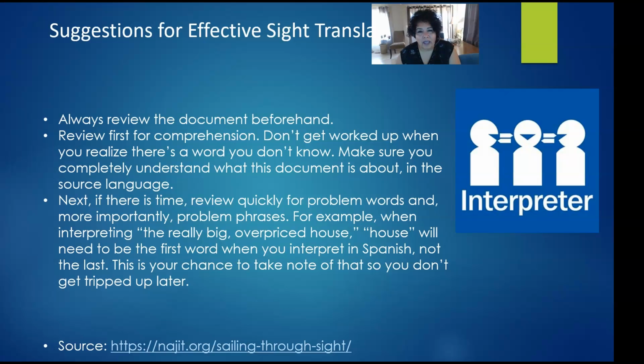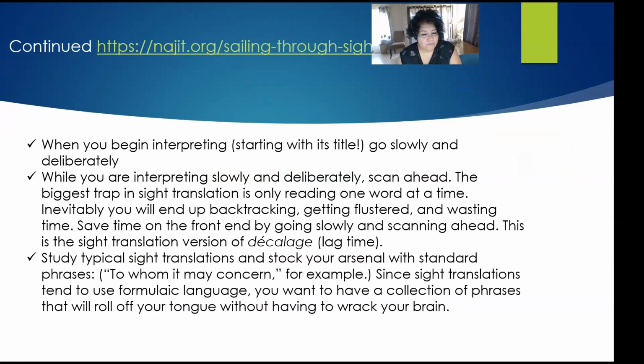Okay. So again, we already talked about the importance of reviewing the material beforehand for comprehension. So for example, when you're doing the site translation, there's words that are basic to most of the applications, regardless of what industry. Those you should know how to translate fairly easy and fairly fast. For example, social security, address, name, all of those should not take you time to think, because you already have reviewed those common terms, to whom it may concern, by the undersigned, and other more common terminology that is associated with medical forms or with any other form.